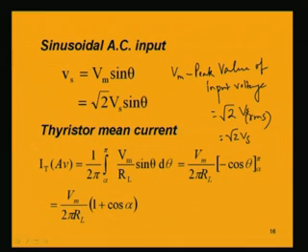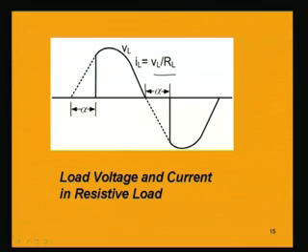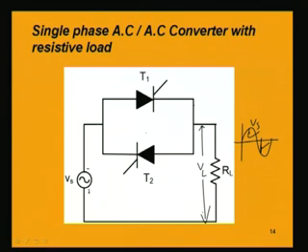Now, if we want to find out the mean current of the thyristor, now you can see that the thyristor is firing alternately. In the whole input waveform cycle, for half of the period thyristor T1 is conducting, and for the other half thyristor T2 conducts, not for the exact half but less than one half, that is it is firing at an angle of alpha. So, basically the thyristor is on from alpha to pi. Thyristor T1, if we consider, is firing at an angle of alpha and it is continuing to be conducting till pi.